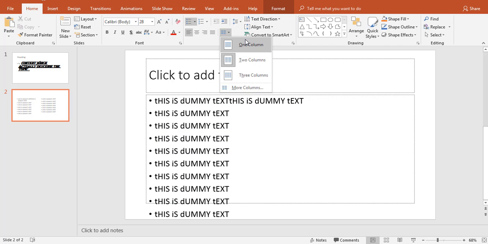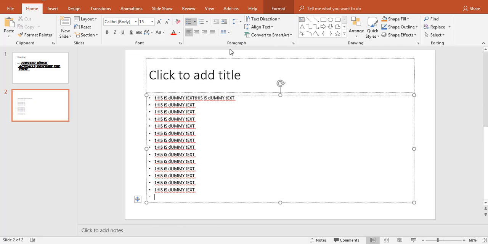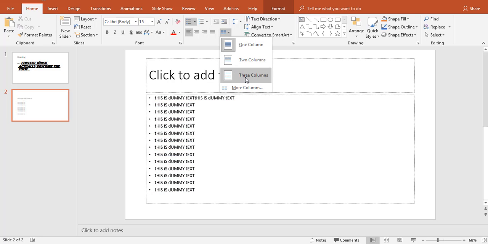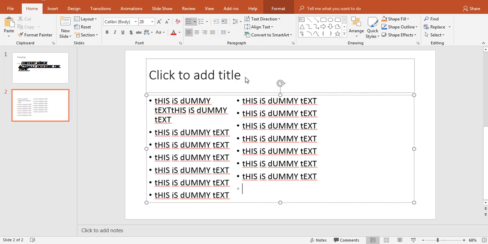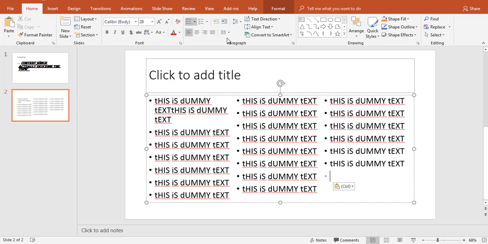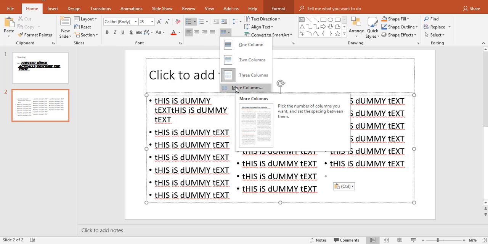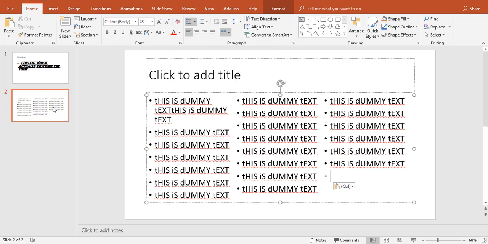If you want to make it 1 column, then it would be 1 column. You can also divide it in 3 columns. In this way you can play with all these tools. More columns according to your requirement, you can also insert here.